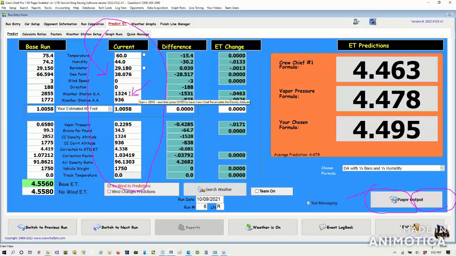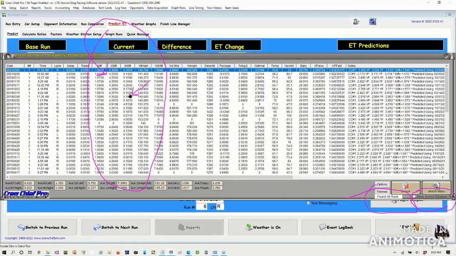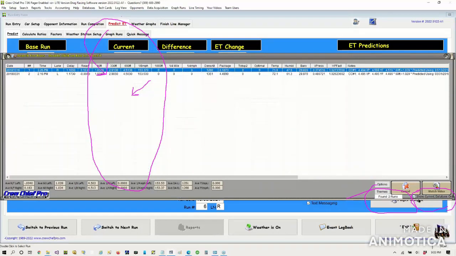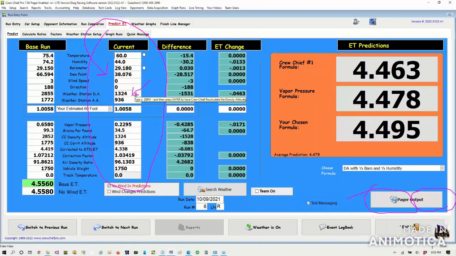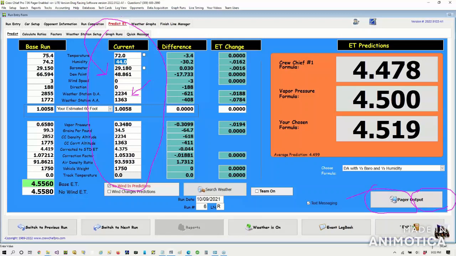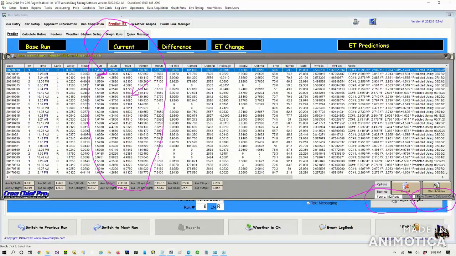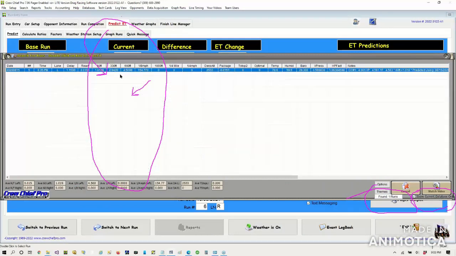So what that means is that could be on different tracks, where that's not really that useful. And that's kind of the problem with this track compared to others. So let me cancel that. And I'm going to put more, I don't know, more believable numbers in here. Let's go to 72 degrees and 79% humidity. And then I'm going to right click on DA. And then I'm going to show current database only. And it only found one run under similar conditions. I want a 4.569.